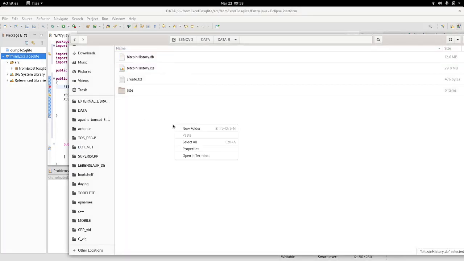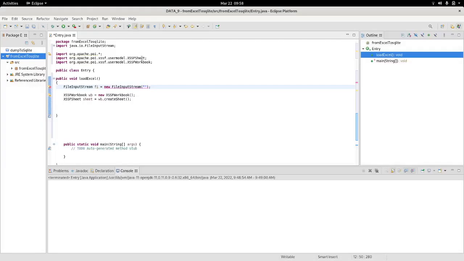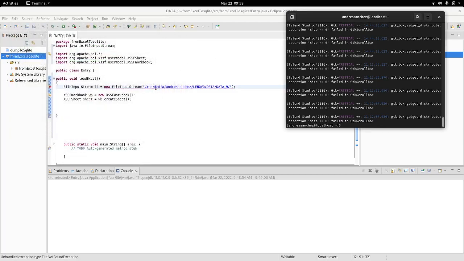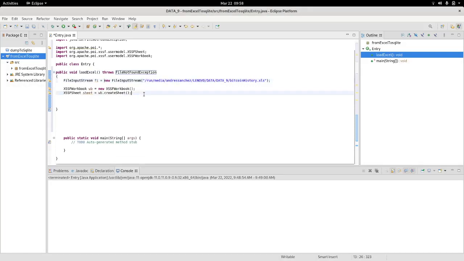So I go on and search for my path, and add it here, followed by the name of my Excel file. Just get rid of so many screens, terminals. Some error handling situation, and now we can go on.